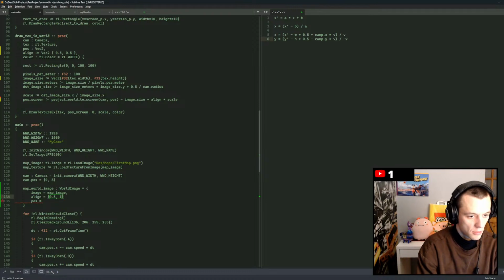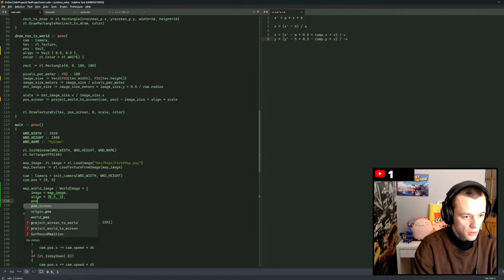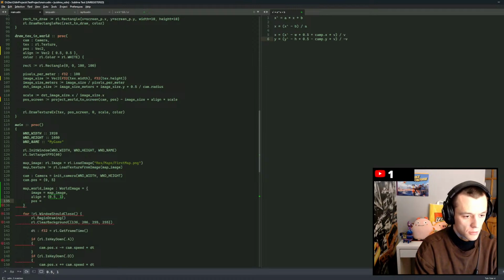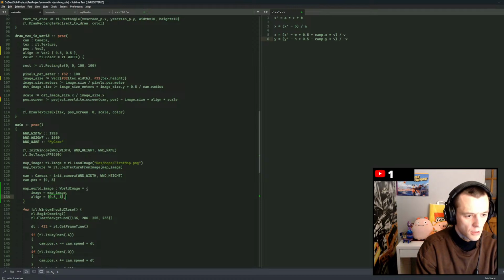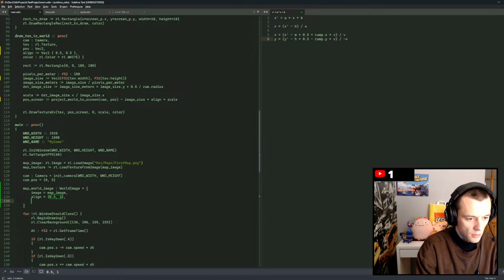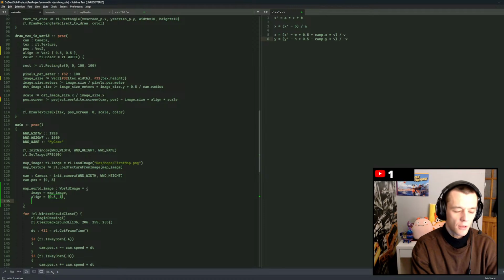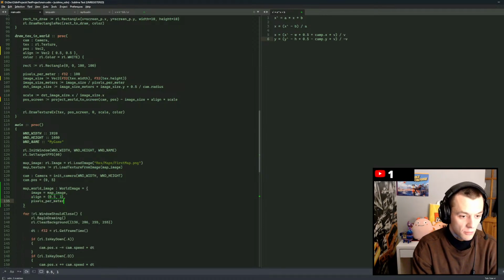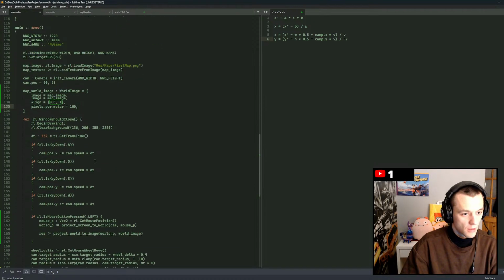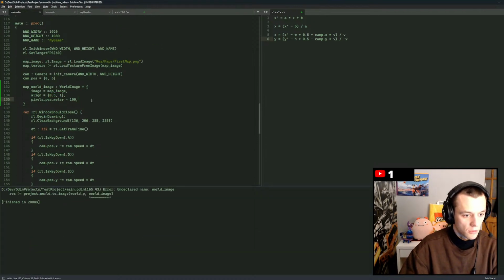Position equal to 0. Okay. And the important thing, pixels per meter will be equal to 100. I think that's the most important stuff.